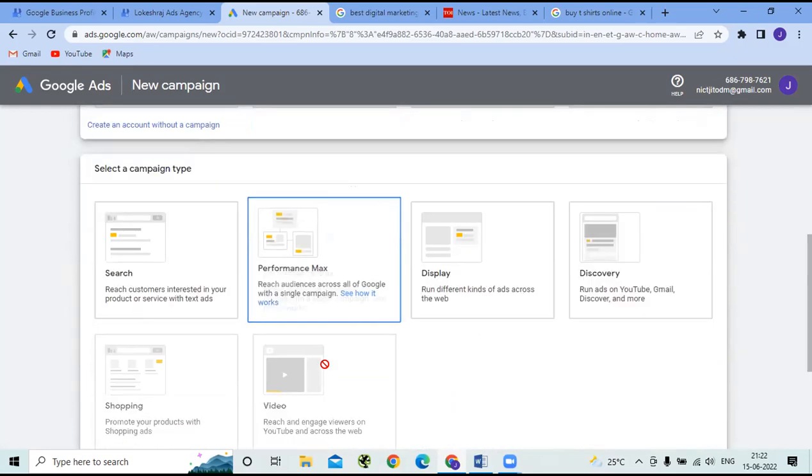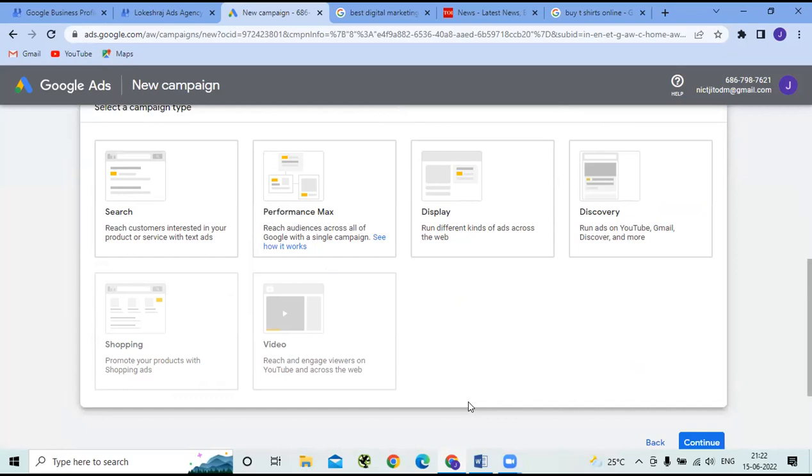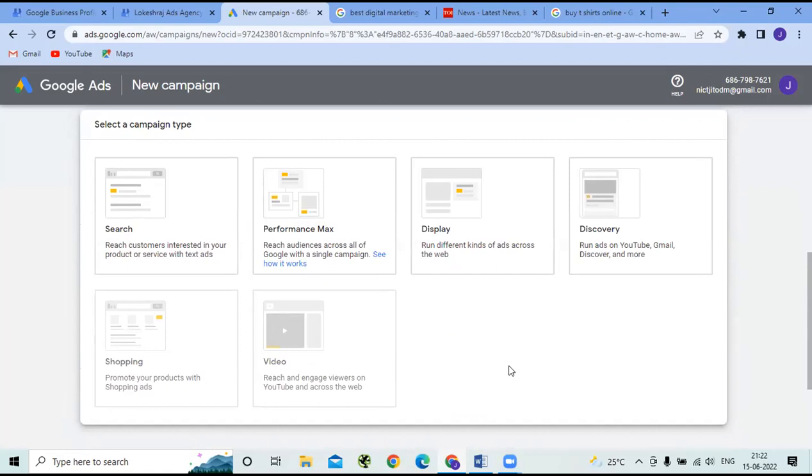Compared to sales, do you find any difference in the options for leads? There it was 6, here also it is 6. But are all the options the same? I think shopping or discovery is different. I'll click back once again to sales.